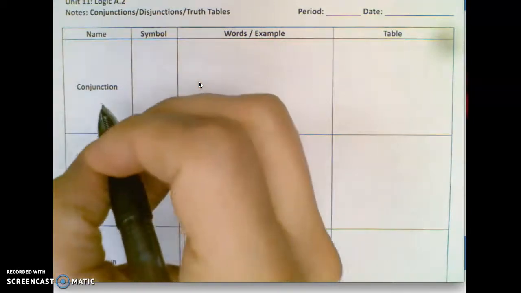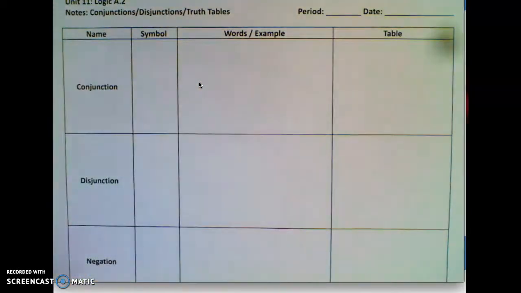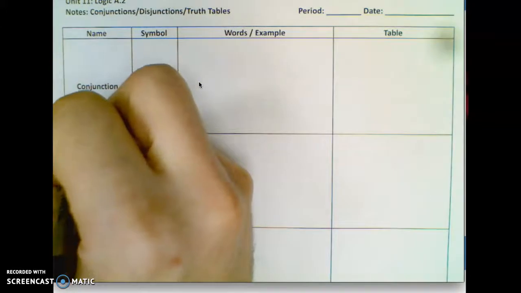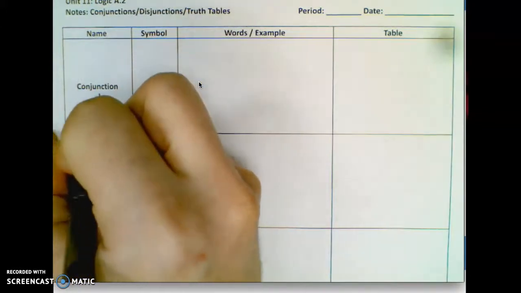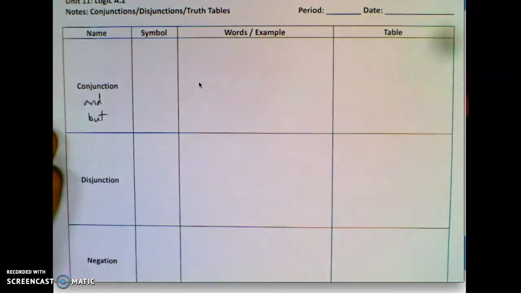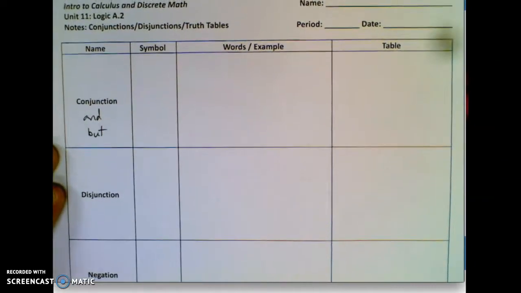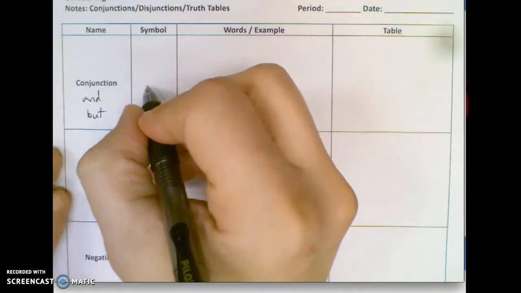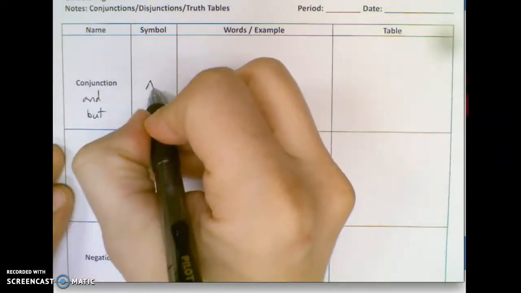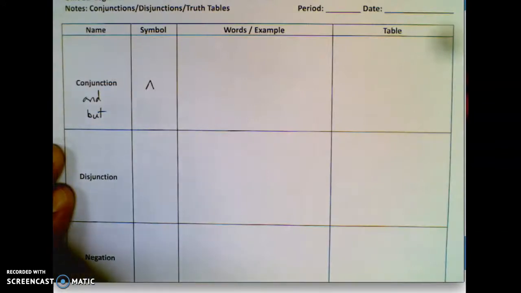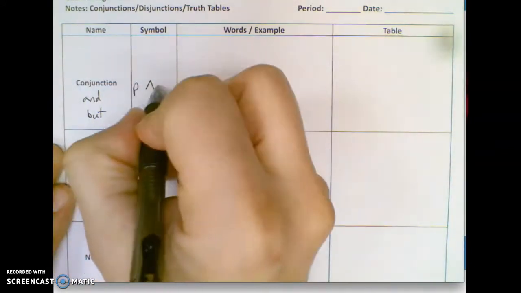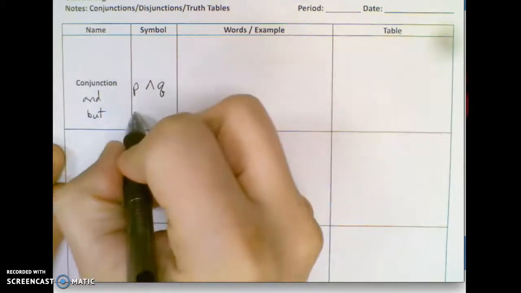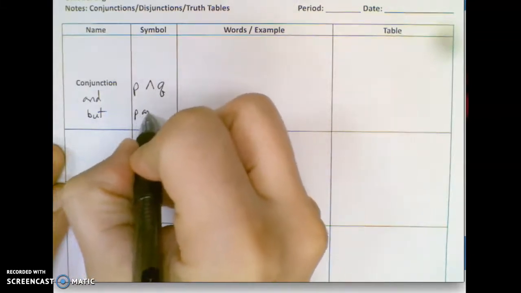Conjunction, remember conjunction, junction, what's your function? Is the word and. There's also but, right? Those are 2 words that hook up phrases. The word and, right? The symbol for conjunctions is going to be an upside down V, sort of. So if you had P and that symbol in Q, you would say P and Q.